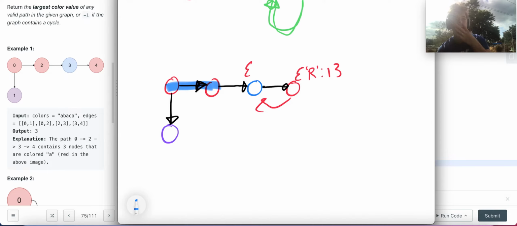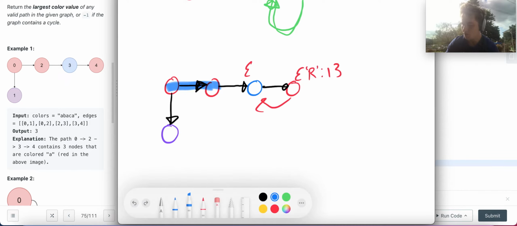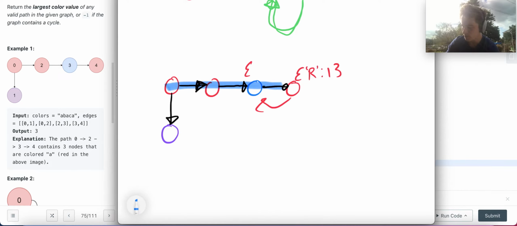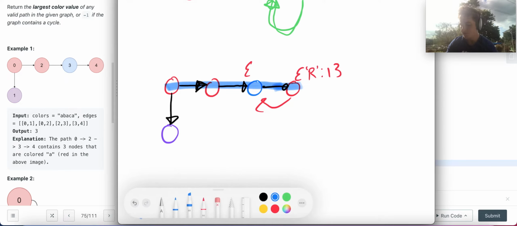If you have one child node that you can get to, you're going to want to include it in your solution because it's only going to add an extra color, right? There's not going to be any penalty. So there's never going to be a situation like this, right? There's always going to be some path that goes to an edge, right? So I guess that's the general idea that I'm trying to get to here.